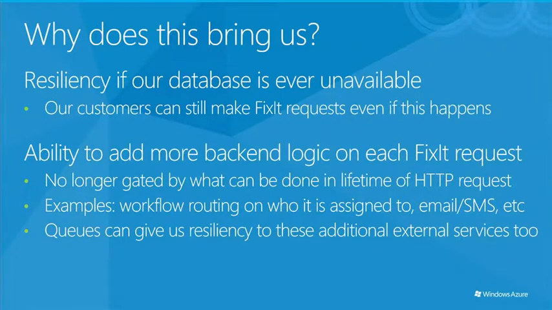And once we do that, we get a lot more resiliency. Now, even if our database is down, we can still take fix-it tasks and show success to our customer. It also means that because we've decoupled showing the success from the actual processing of the message, if we wanted to add more logic, for example, figure out who should process it inside my organization, or send SMS messages to notify the person if it was an urgent request, I could add that logic in the queue listener without blocking the web tier at all.